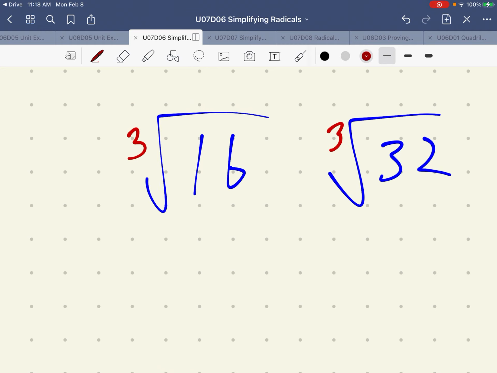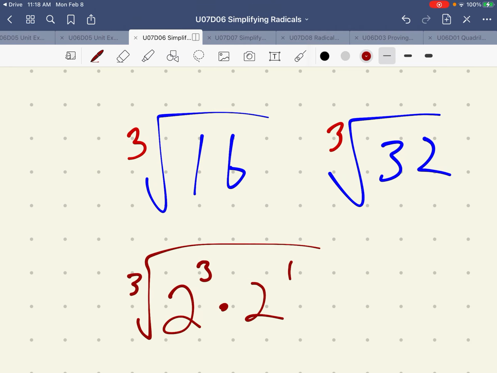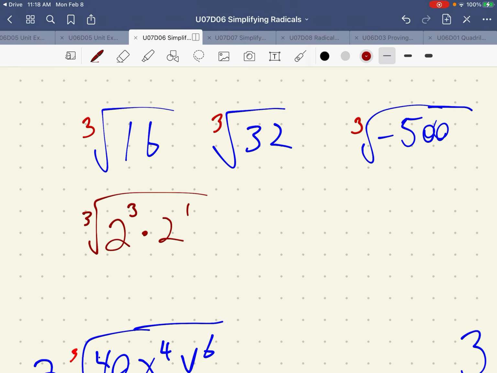Well, in this case, if we had a cubic root, meaning what number is required to multiply by itself 3 times to give us a 16, we would apply this process a little differently. Well, 16 is equal to 2 to the 4th power, so I'm going to rewrite that as 2 to the 3rd and 2 to the 1st. And because the index is a 3, we will be dividing the exponents by 3's to take things out. So the 2 to the 3rd comes out as a 2 to the 1st. So the final answer for that example is just 2 radical 2.